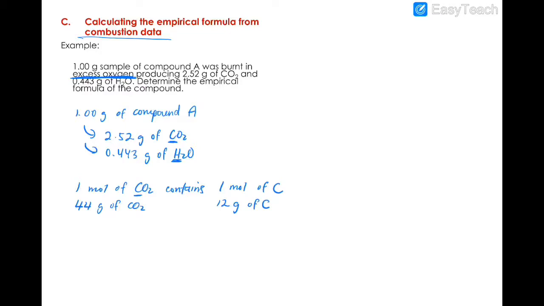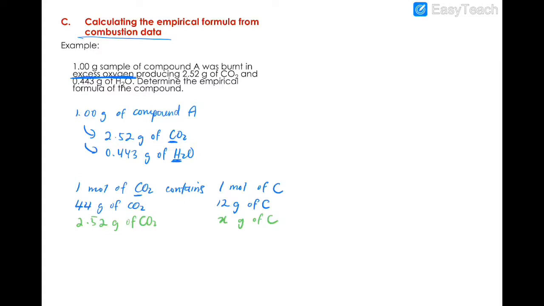Okay. Baik kelas, adakah given to you 44 gram of CO2? No, daripada combustion of compound A, kamu cuma dapat 2.52 gram of CO2. Bermaksud, dekat carbon pula, kita produce X gram of carbon. So, macam mana kita nak cari sekarang? Kita akan try to calculate the value of X.